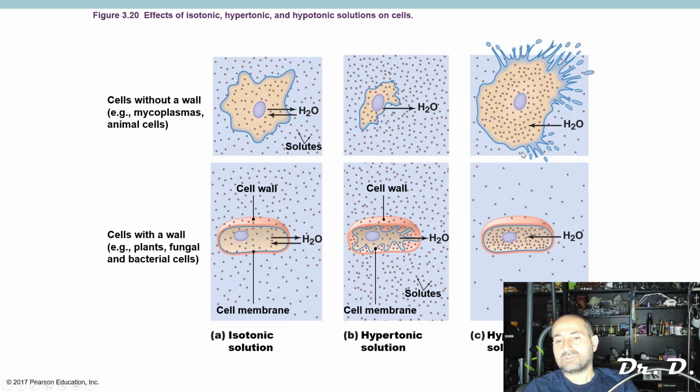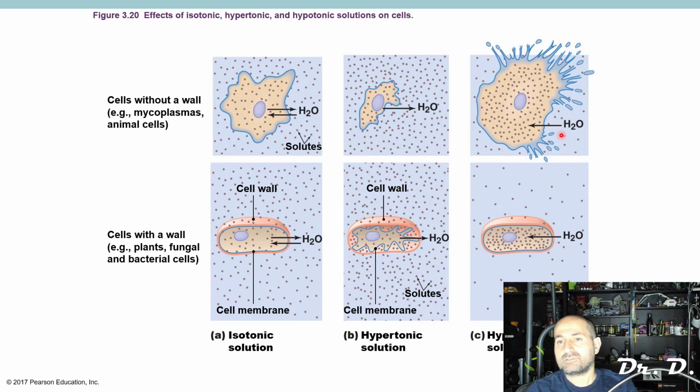Okay? Now, let's take a look at the final example on the right. What happens if I take a human cell, for instance, and I place it in very pure water? Where is the water more concentrated? Because remember, only the water can move. Well, if I place the cell in pure water, then outside of the cell is going to have more concentrated water, isn't it? So water is going to move from where water is high concentration into the cell where water is lower concentration. And isn't that going to cause my cell to swell?